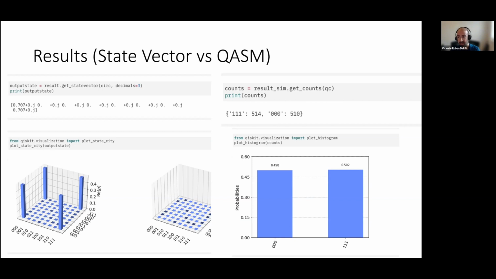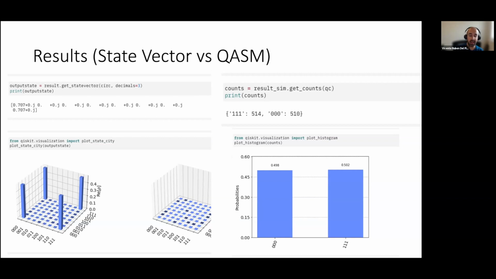On the right, it's even easier. You don't want any visualization about the states, you just want to see the results. So you execute the experiment 1,000 times, and then you get the counts for the different results. Remember what I said before about the probabilistic nature: once you put your qubits between 0 and 1, what you're going to get is a probability.